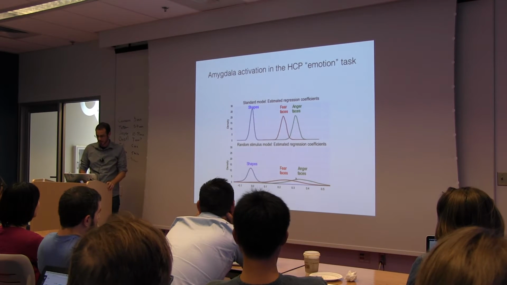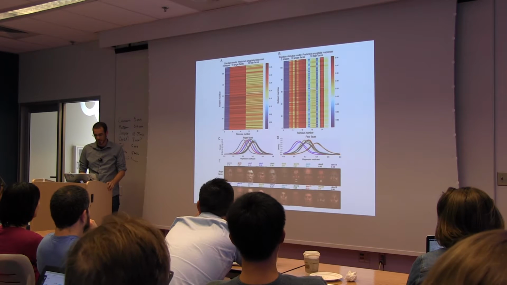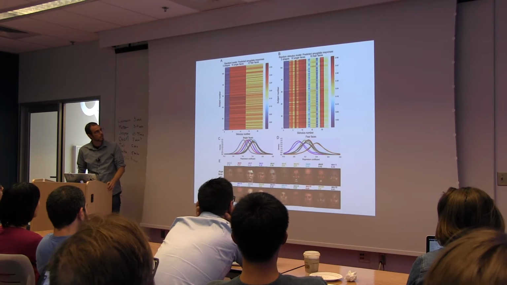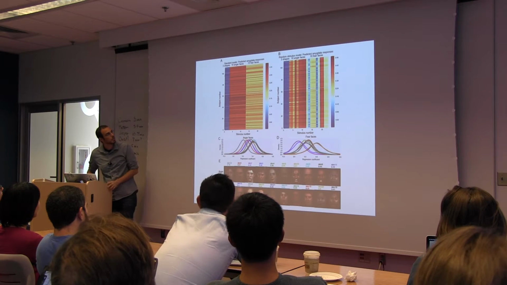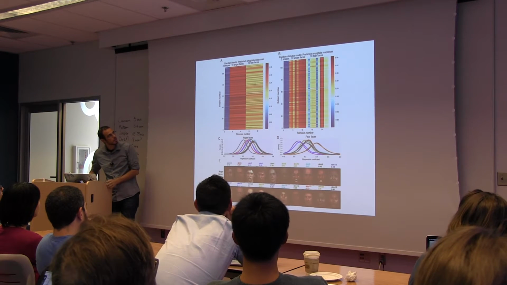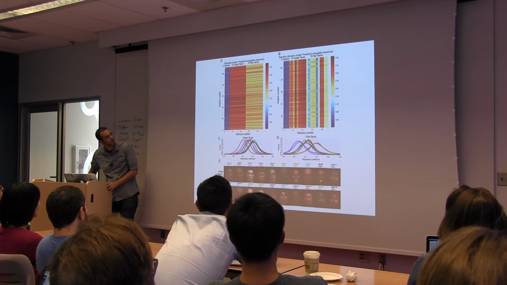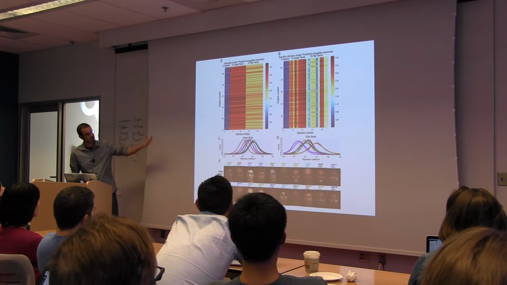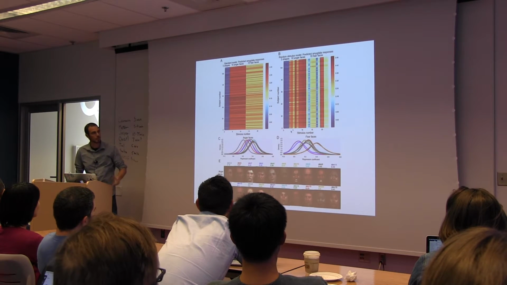So that's one particular example, just to give you a sense of what's going on. This is how you would normally think of the data, right? So you have stimuli in columns, but you can't see them. We don't model them. The rows are subjects. But actually, if you do model the variance associated with stimuli, you can see there's huge amounts of variation. In fact, in many cases, the variance associated with stimuli is bigger than the variance associated with the subject. And that often gets aliased into the test statistic in the fixed effects.